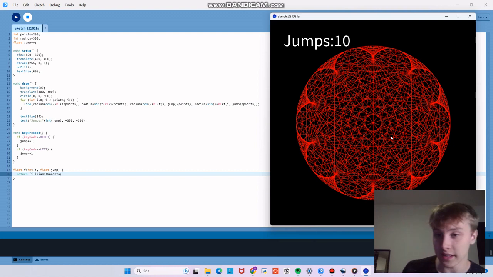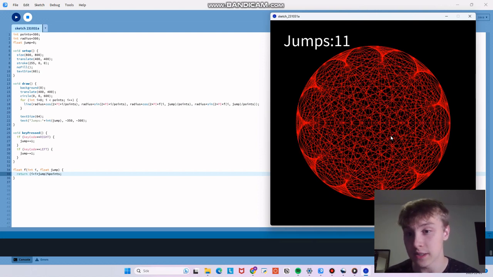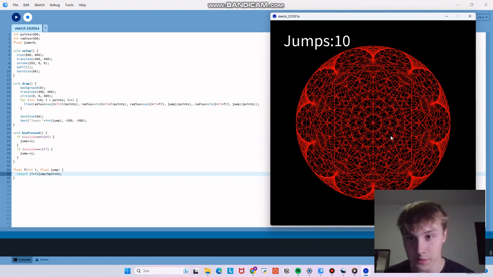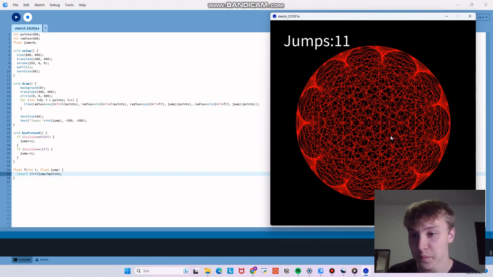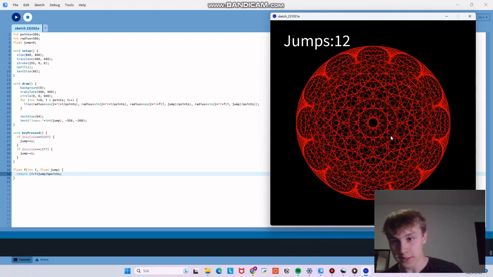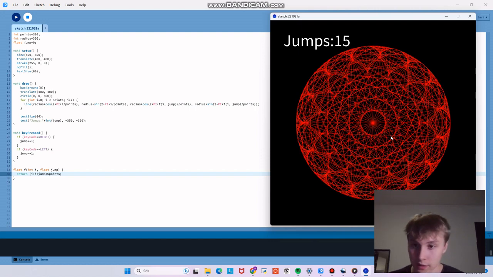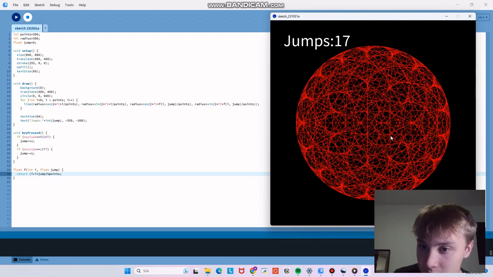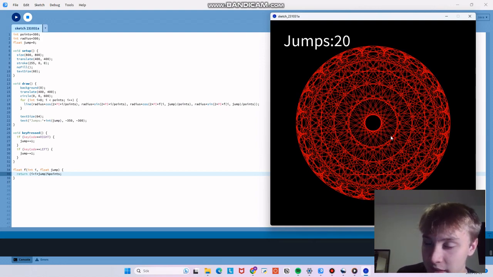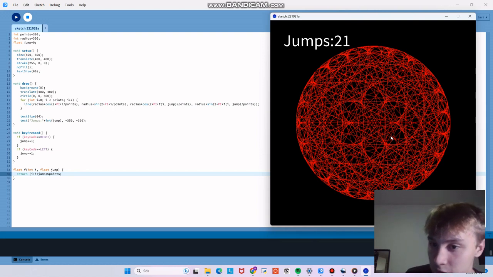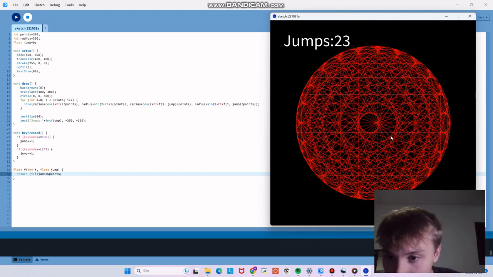But what I can say is that the integer divisors of 300 look really regular, at least. You can see this one is weird, this one is weird, this one isn't, because 10 is a divisor of 300. So you can just keep on going up with this. 12 is also one, so that one looks really nice. They get kind of a circular pattern in the middle, all of them. So yeah, 15, it's also a circular pattern in the middle. These ones look really cool, but actually all of them do.